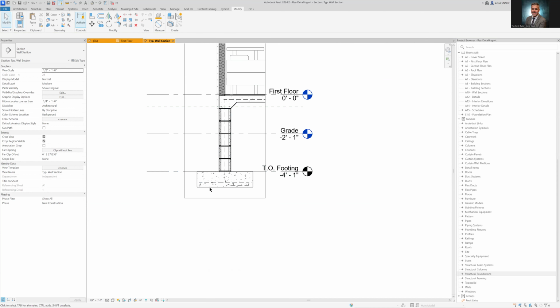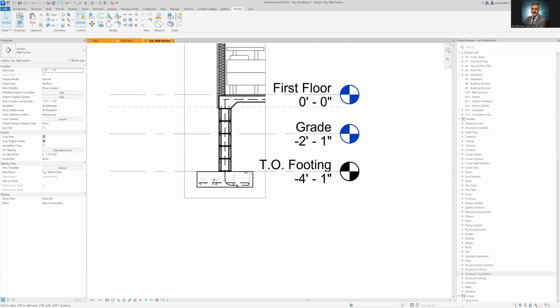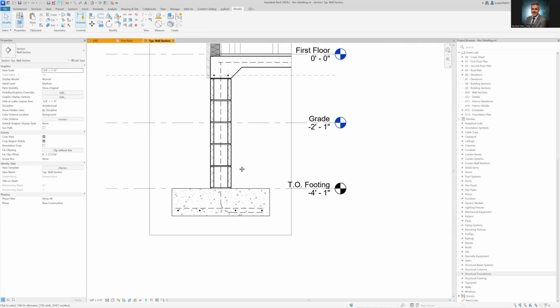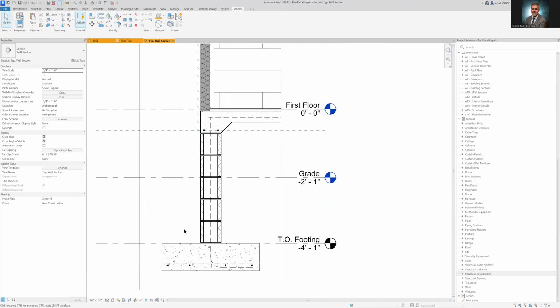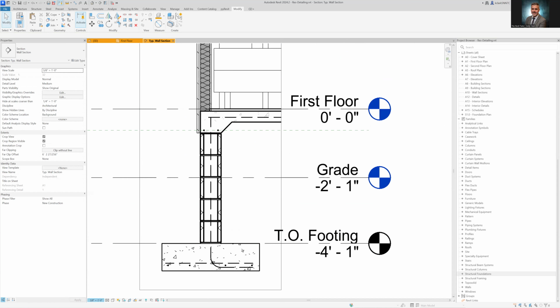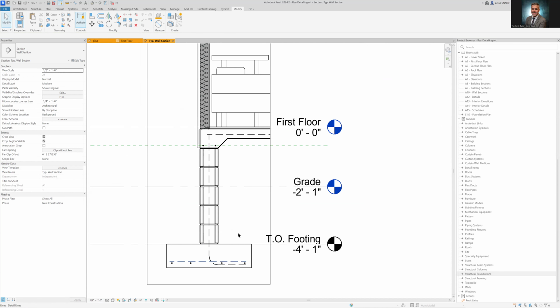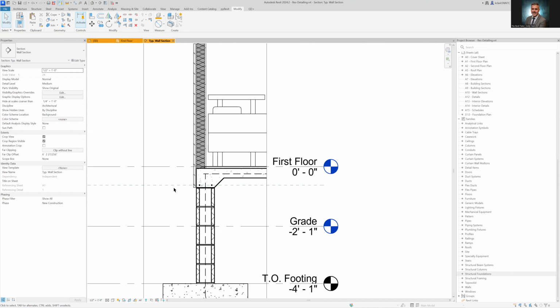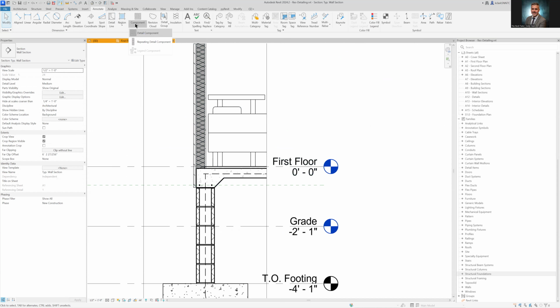Now, if that scale is not to your liking, guys, you can easily change that scale. And it's right here. And if half inch ain't it, quarter inch, go to that. If it happens to be something bigger for you, then you can go to 3/4, and maybe those scales work out better. Okay. I don't think it's 3/4. It's probably half for me. Maybe even 3/8 might be. No, let's go for half. All right. Anyway, you get the idea. Okay. And then if you want to put in your wood blocking down here in your sill, then I'm going to check and see if I have it already or not.